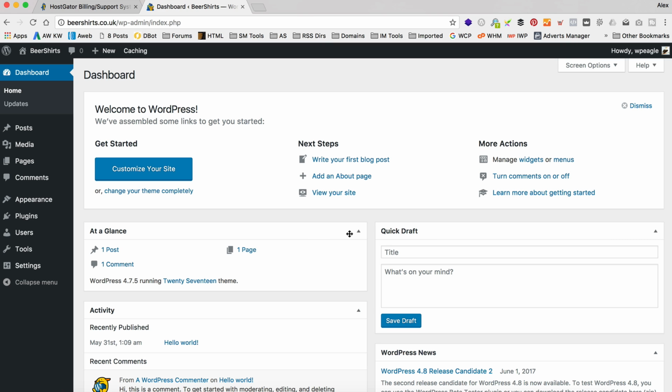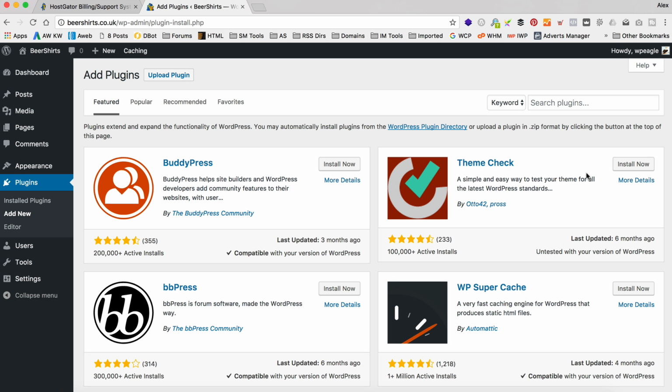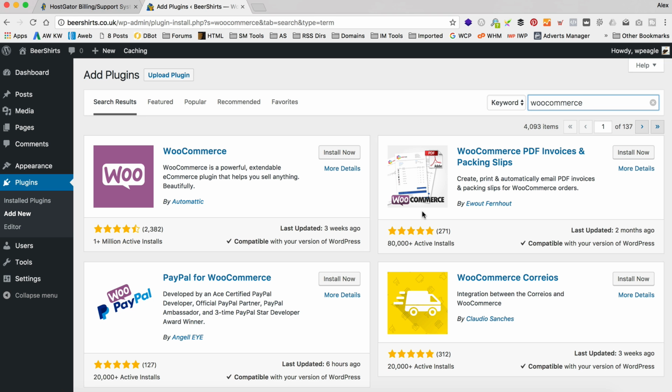Okay, so the next thing I'm going to do is I'm going to install Woocommerce, which is a free e-commerce plugin, which we're going to use to power the shopping cart and the products and that sort of thing. And then we're going to install Woozone on top of that, which does all the Amazon stuff. So let's do that now. So I'm going to go to plugins and add new. I do a search, I'm going to type in Woocommerce. It's the first one that comes up. I'm going to click install now. That's installed. I'm going to click activate.